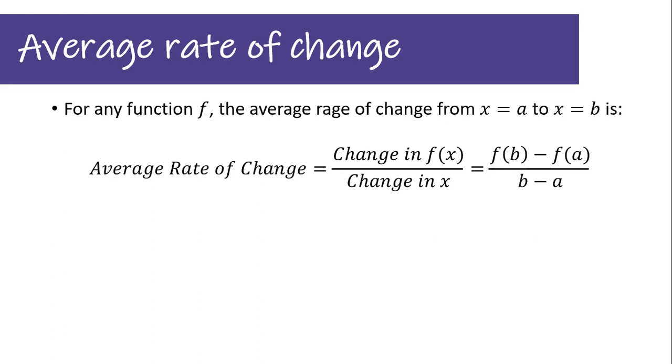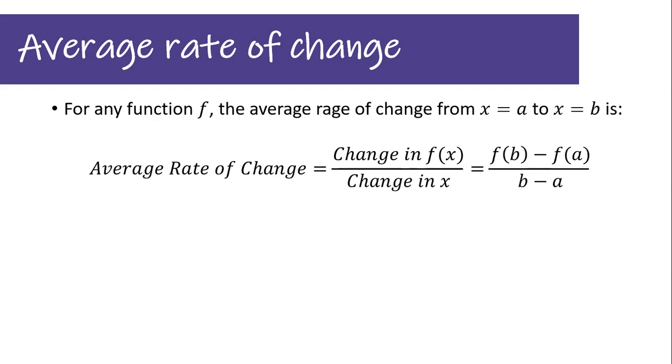Now we're going to talk about something that has a very close relationship with slope, and also is useful in calculus, should you continue on to that course. For any given function, the average rate of change, not the "range of change", that's a funny typo, I just now saw that. The average rate of change from x equals a to x equals b is found as the change in f of x divided by the change in x, which is f of b minus f of a, all divided by b minus a.